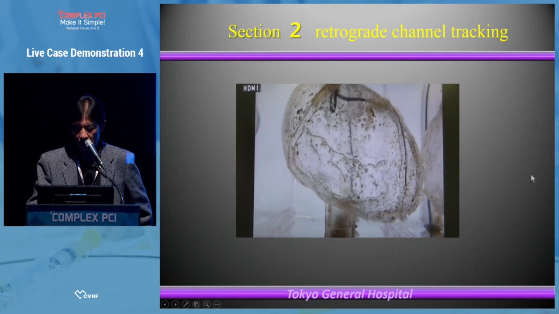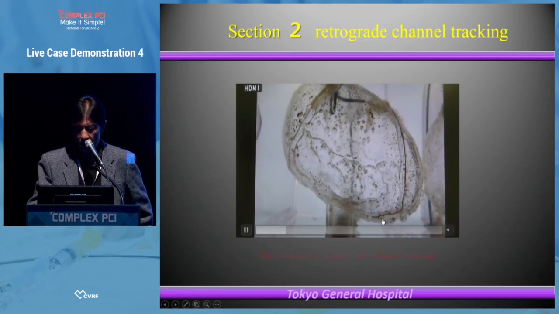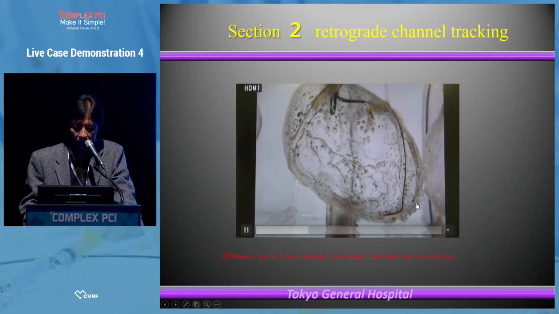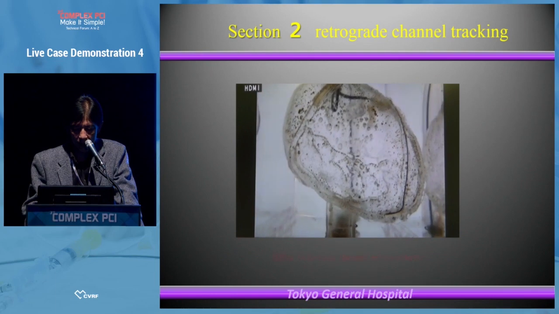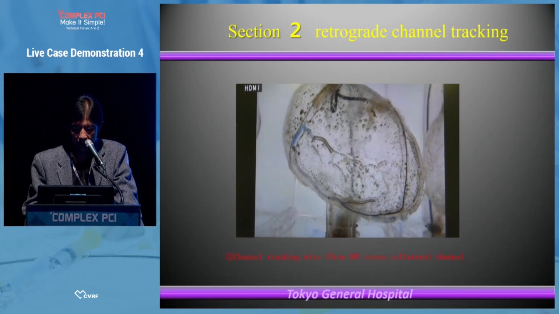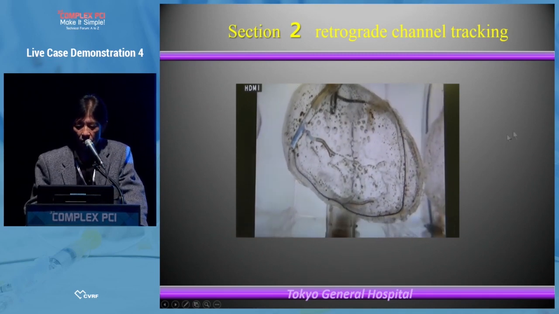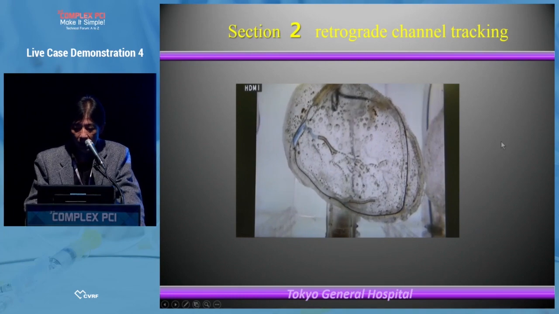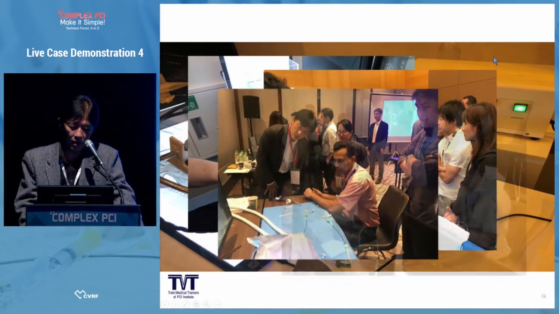Another model is a retrograde model. This is a beating heart model, and the retrograde wire goes into the channel following the microcatheter, and tip injection is used to show where the channel course is. This is the channel course, and we try to exchange the retrograde wire and reach the other side. So this is training for the retrograde approach. This is a CTO portion where we can also do the reverse CART. And I am already doing this kind of training center in each country.